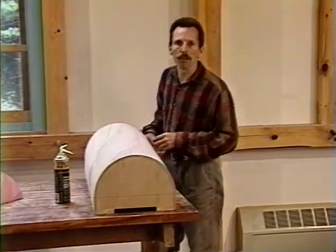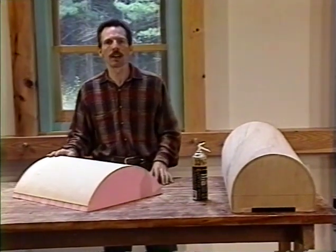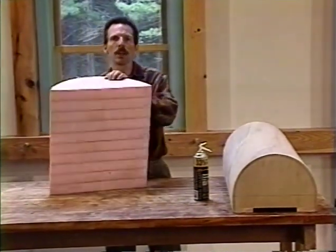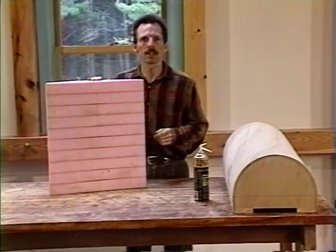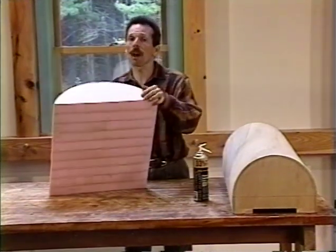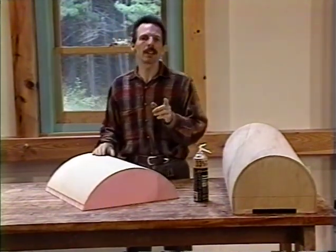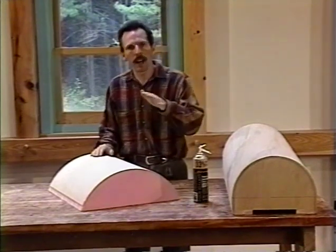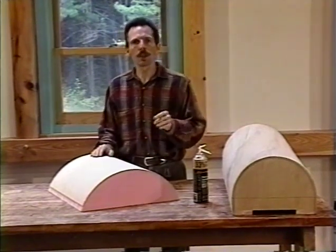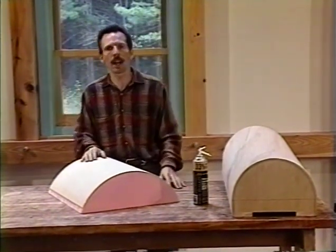Another method of form building uses rigid foam, which eliminates ribs altogether. I used this 2-inch building insulation and hot melt glued each piece to the next. To compensate for any discrepancies between the individual pieces, I glued an 1/8" bending ply skin to the surface. This takes care of any slight variations. You can get this material in thicker dimensions, but I just grabbed what I had on hand.